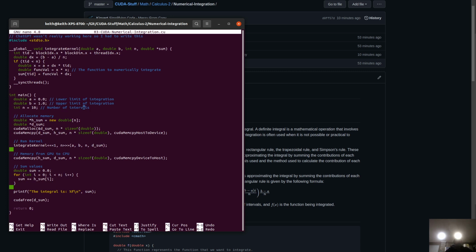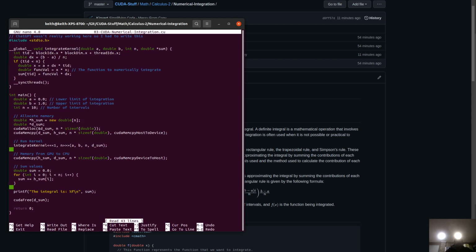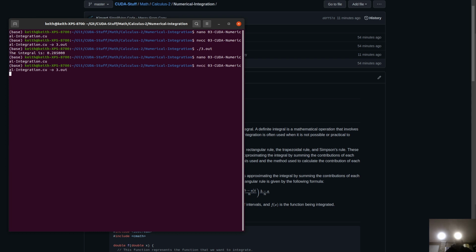So this is with only 10 slices. I'm going to compile this, and that should have worked, and I should be able to run it, and we see that it worked. Now the correct answer is 1/3, so it'd be 0.333 repeating, of course. Then we can go in and edit this and increase the number of slices, and it should get closer theoretically. I haven't tested this, but it should get closer to 1/3 if I run it like this, and it did. Alright, so that's the result.